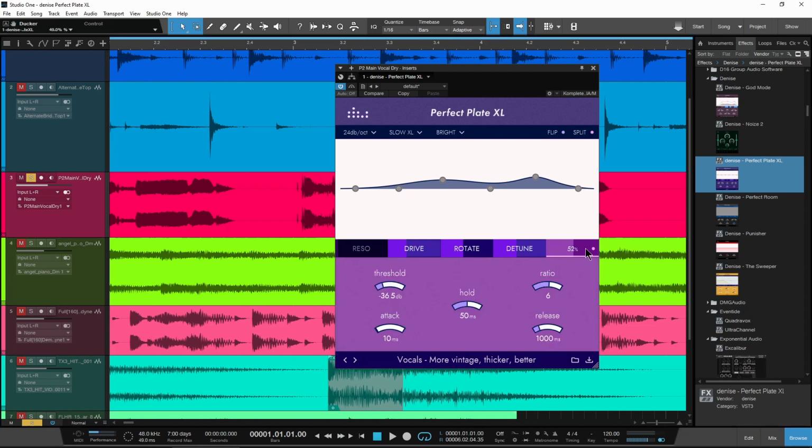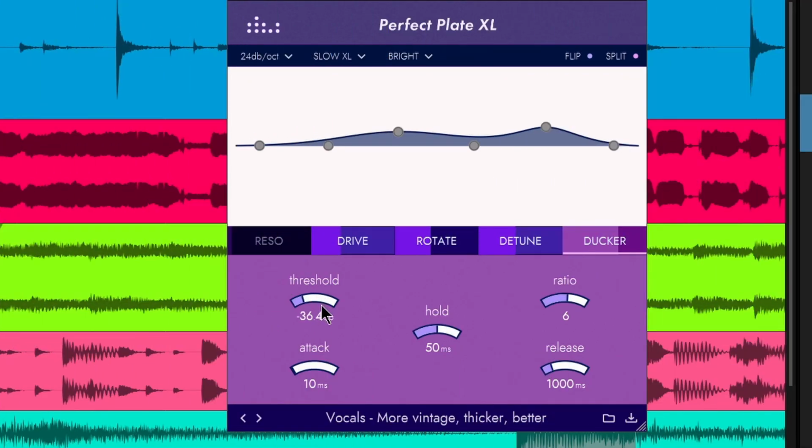So we'll just choose the ducker. We'll pull in the amount, have our threshold controls here. It's basically like a compressor. Dial this down, grab it, grab more. If it's up here, it's basically not going to do anything. All right. The attack time, hold, ratio. Again, sort of like compressor controls. So we'll pull this in now.